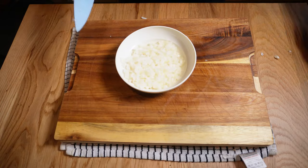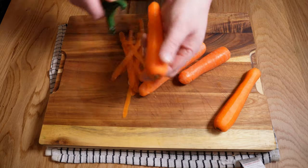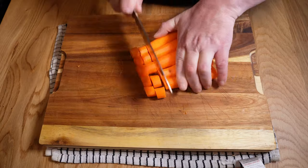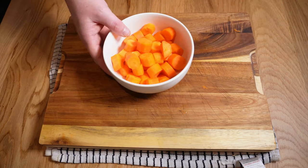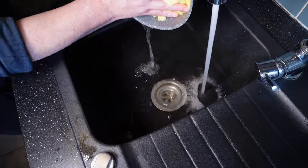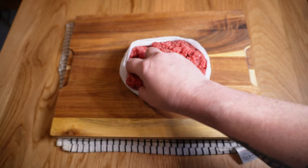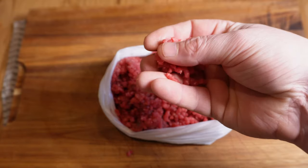No need to be overly precious but try to avoid any really large chunks since we won't be cooking this for hours. Next, carrots — I have five regular-sized orange carrots. I'll peel these, top and tail them, and chop them into bite-sized chunks. I like a bit of bite in my carrots in the finished dish so I'll chop them fairly chunky. Once these are done I'll rinse the potatoes really well under a cold tap, changing the water a few times until everything's nice and clear. This is some good-quality beef mince I got from my local butcher — much fresher than supermarket stuff.